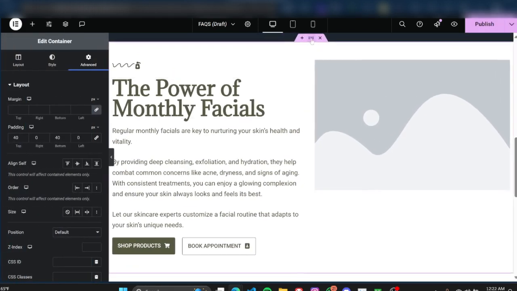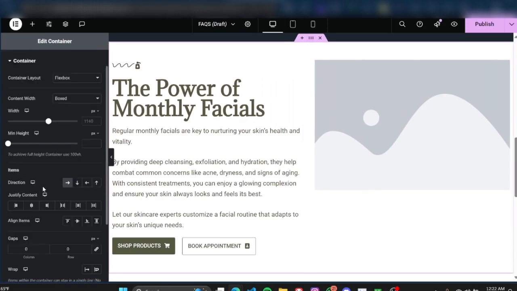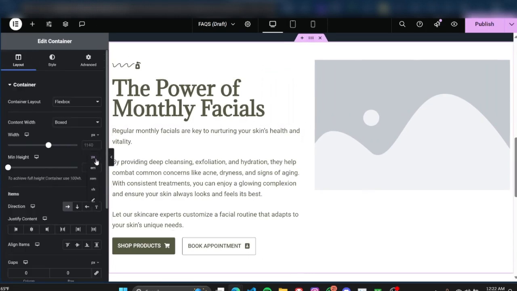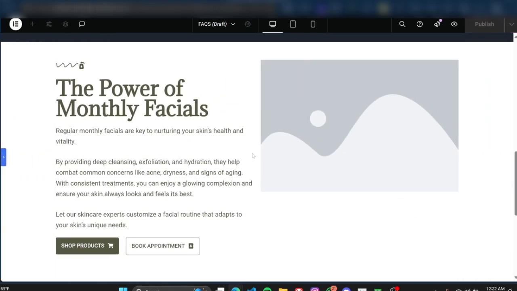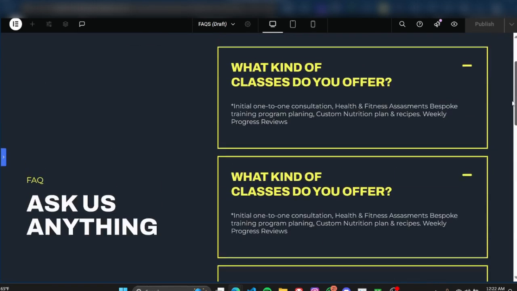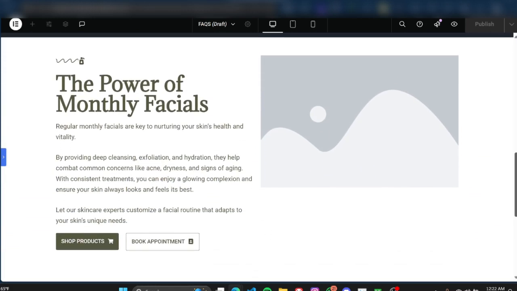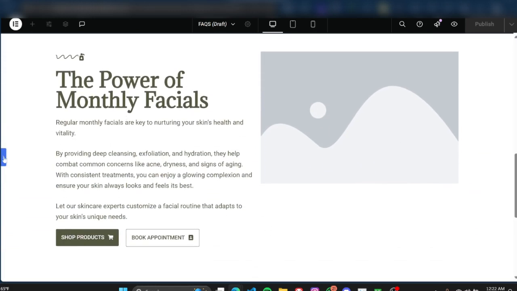And also what I'm going to do is go back over here to the layout, and I'm actually going to give it a minimum height of VH 100. This means that if I scroll down, this section will take up the whole entire screen when someone gets to this section. So you're up here first, you scroll down, and this section will take up the entire screen. As you see, it does. And that's what we want.